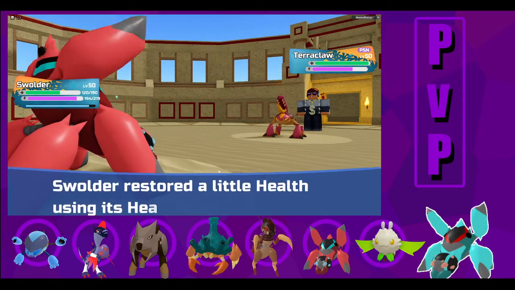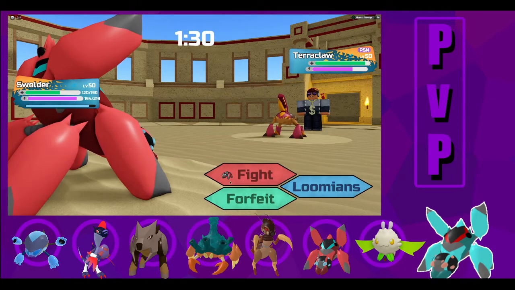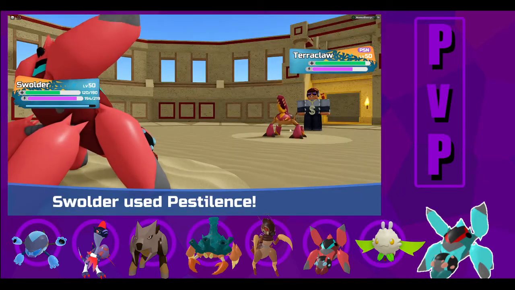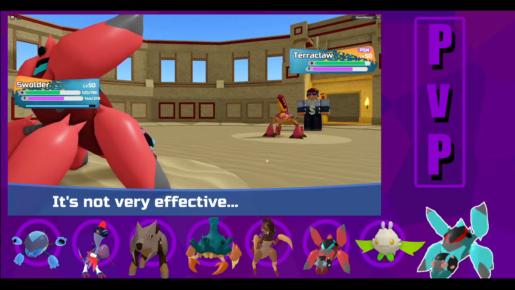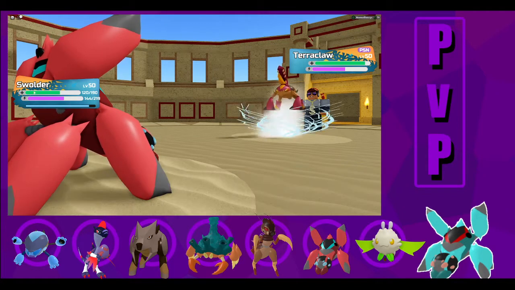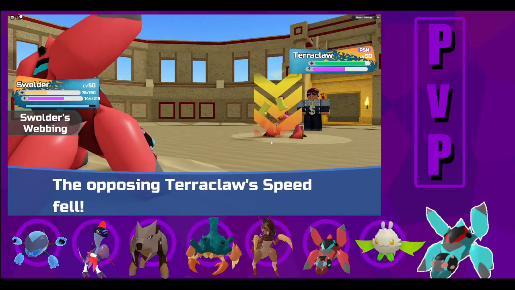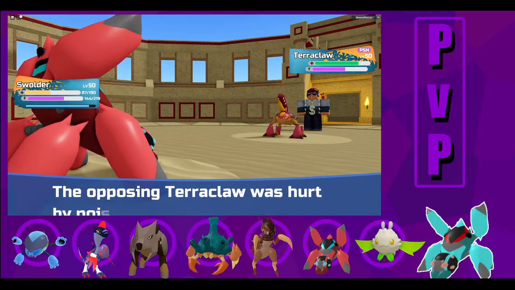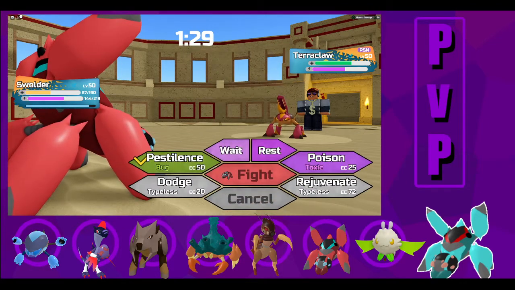We're going to lower him with webbing, and we get our health amulet. So we're slowing him down, not that it really matters since Terraclaw is one of the slowest things in the game. I'm going to Pestilence him in, lock him in just so I know that we get the guaranteed kill on him since Poison's going to finish him off. Poison and Pestilence, it'll be a combo. The battle's going really well so far. The only thing that's kind of scary is Protogon. He swapped out there, but he doesn't have any energy. So we should be able to get at least a decent hit on the Protogon, or we'll be able to poison it with Sword or something along those lines.